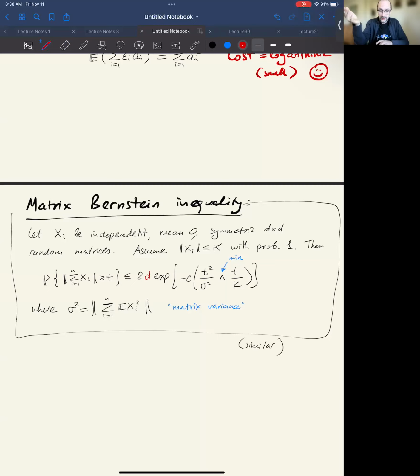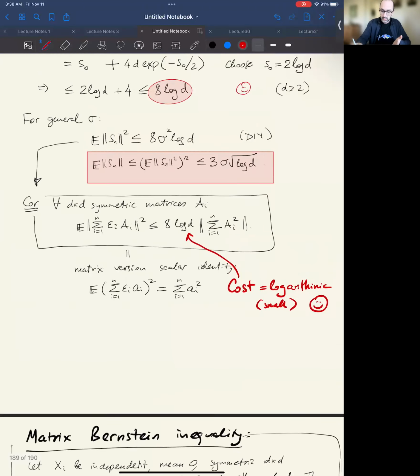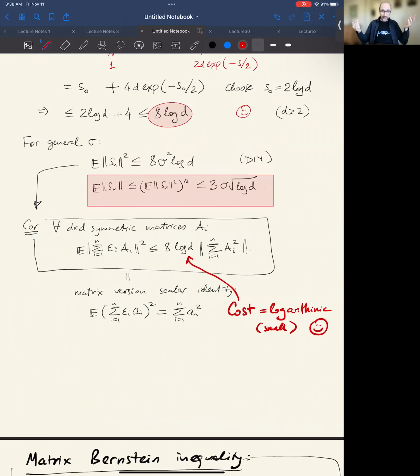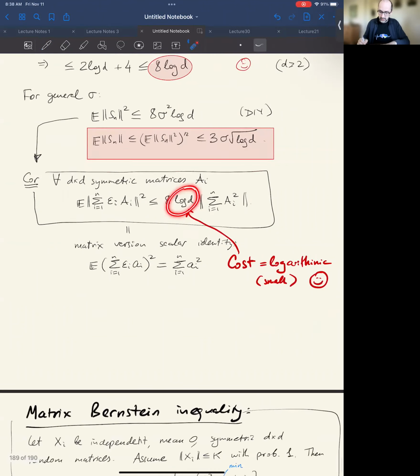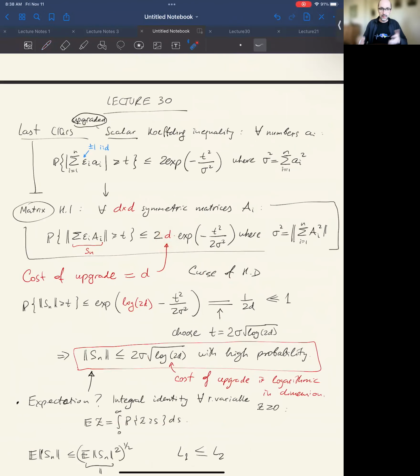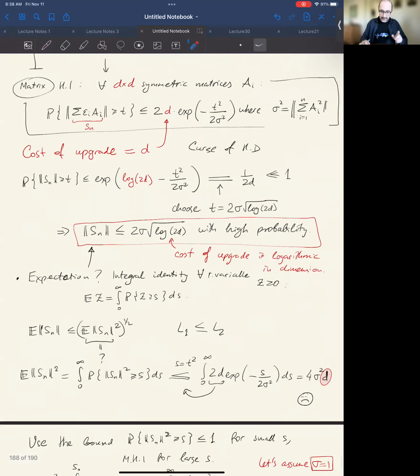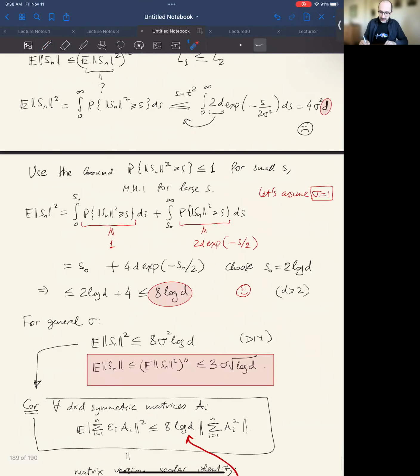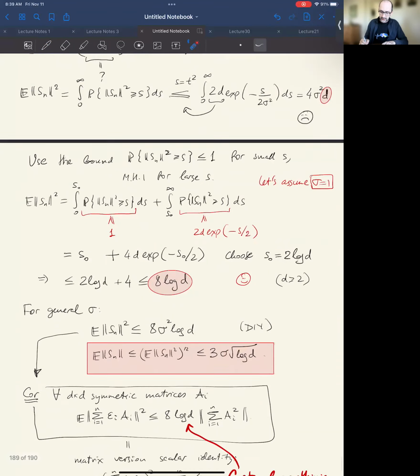Yeah, exactly. That's a great question. I should be puzzled by that too. Should d appear at all? We're so happy that it's logarithmic in d, but maybe there shouldn't be any dependence on d. Why should it be here? Why should it be there? Maybe there is no dependence on d at all. And actually, there must be dependence on d. The truth is that there is an example showing that there must be dependence on d, and the logarithmic dependence is the best. In fact, the square root of log is the best here.